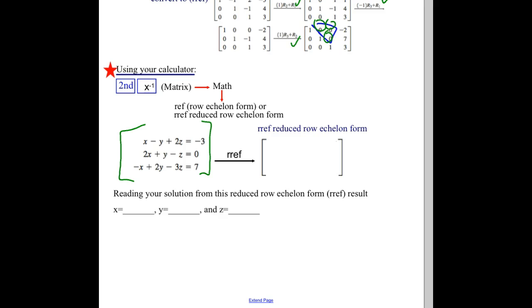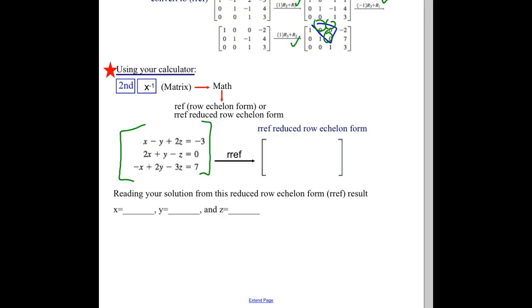We are going to go back into our matrix screen now. And this time I want you to arrow over to the math option. And then you need to scroll down a ways. Do you see the REF? Choice A is REF, and then choice B is RREF. So if you use REF, you're going to have to back substitute. If you use RREF, it takes us those few steps further, and there's no back substituting needed. So we're going to go RREF. Select that one. Then tell it what matrix you stored it in. I put it in matrix A. And hit enter.